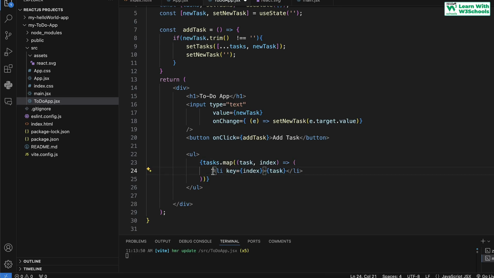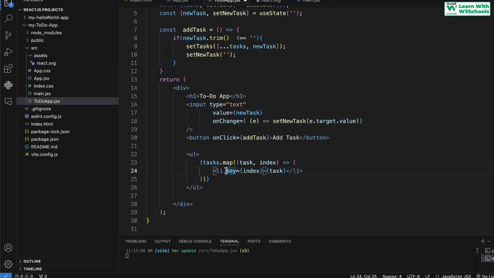So that way we are printing our list items in our simple list. That's it. That's how we basically process. So UL is an unordered list, and we use the task map function to loop through each task and display it inside our list item tags. The key index parameter gives each list item a unique identifier. React needs this for efficient rendering.